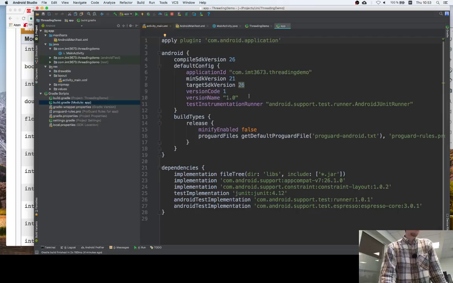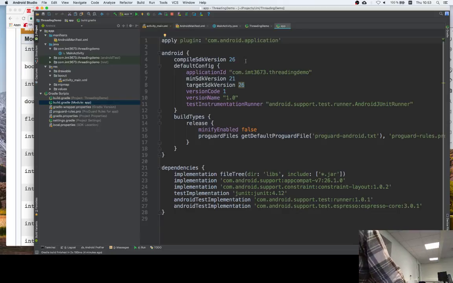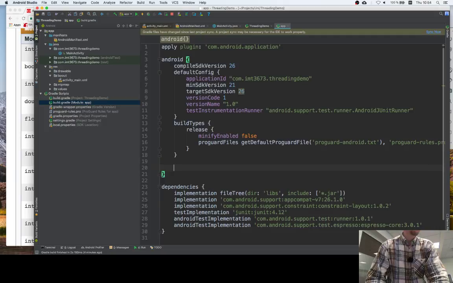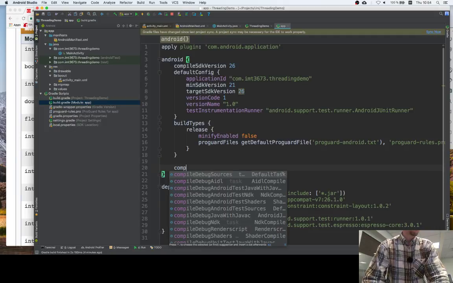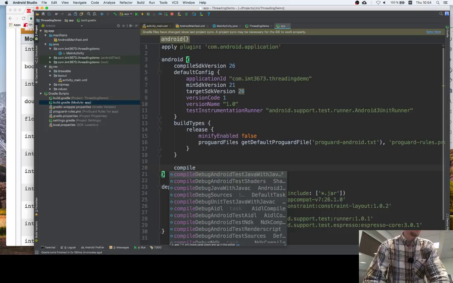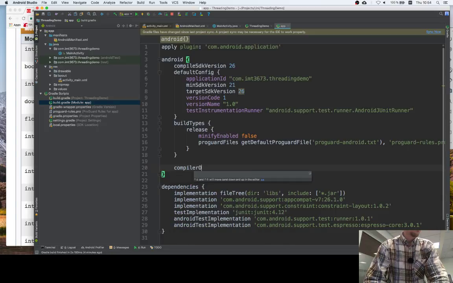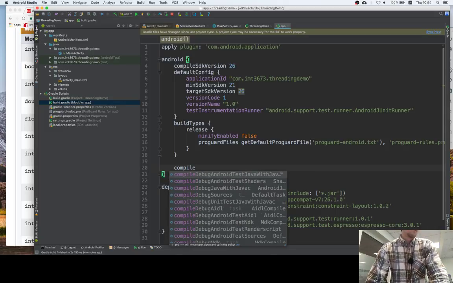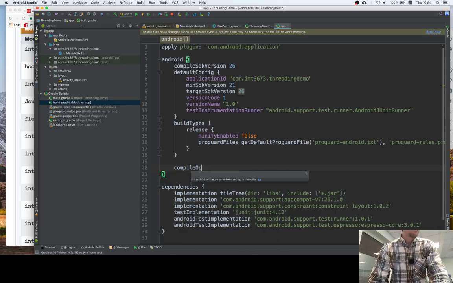So do you have compile options in the compile options block, that one. Okay. Let's try that. So I will change compile options. No, it doesn't give me compile options. Yes, great.